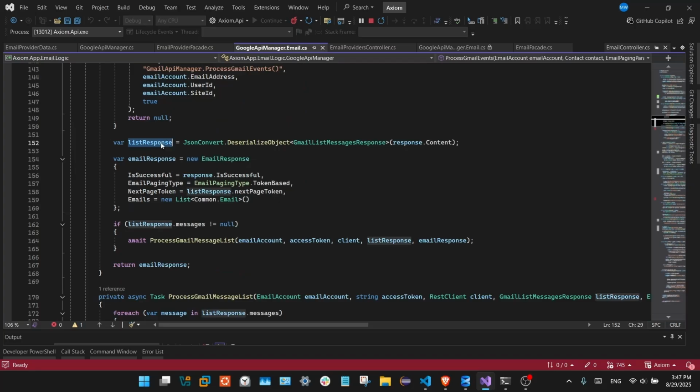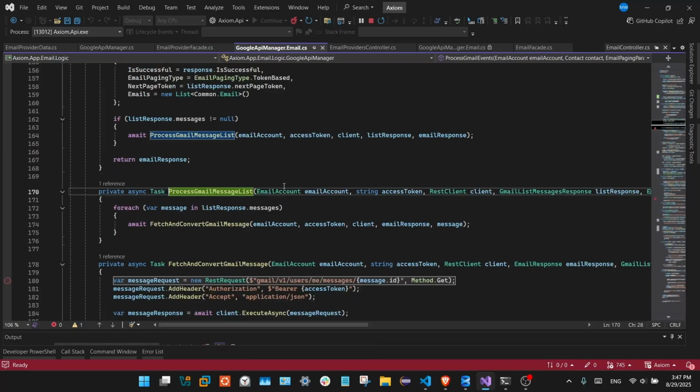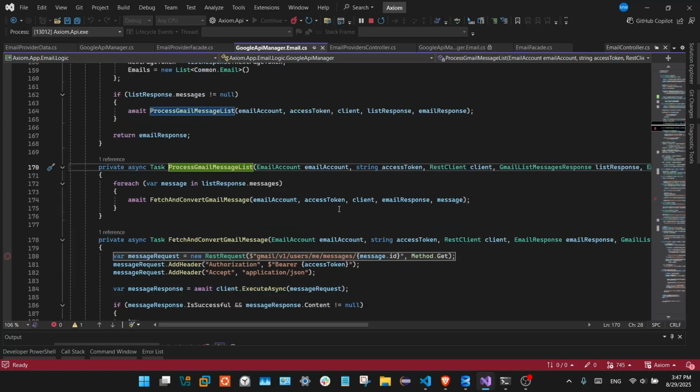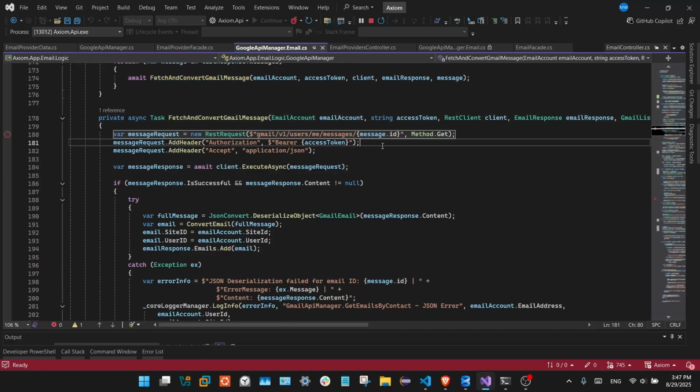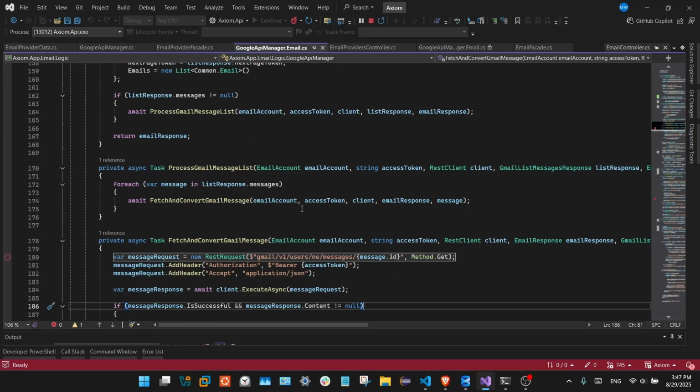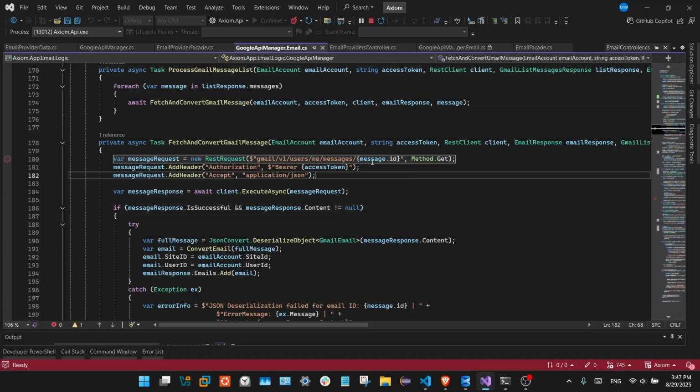And then we put them in a list, and then we're going to process them because they're not structured to our database. So we're going to go through each and every single one of them. And actually, the way they send them in the list is like an ID.